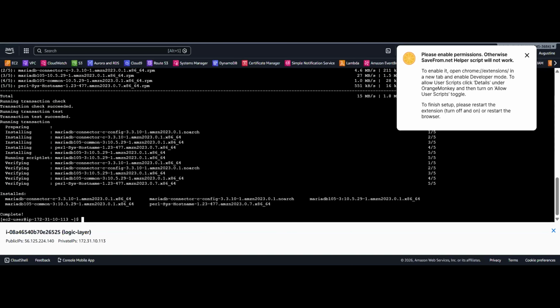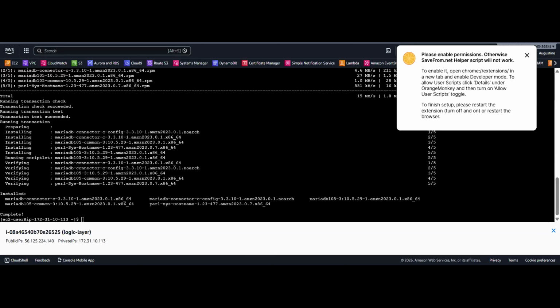In as much as I've said in my security group that the database allows communication with the logic tier, it does not mean it works automatically without me doing some configurations.